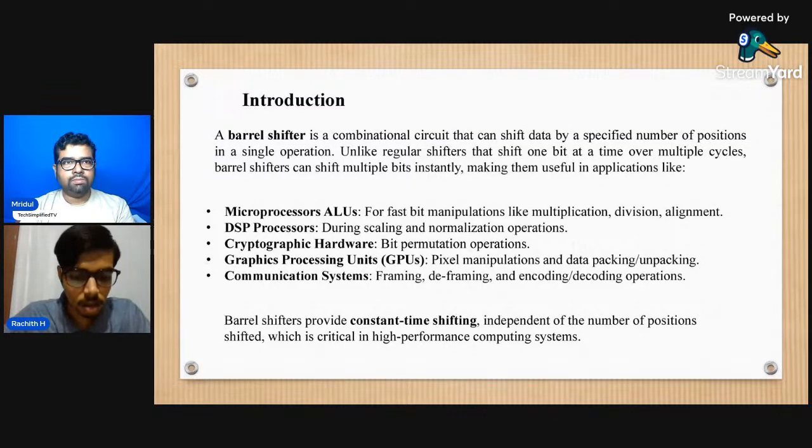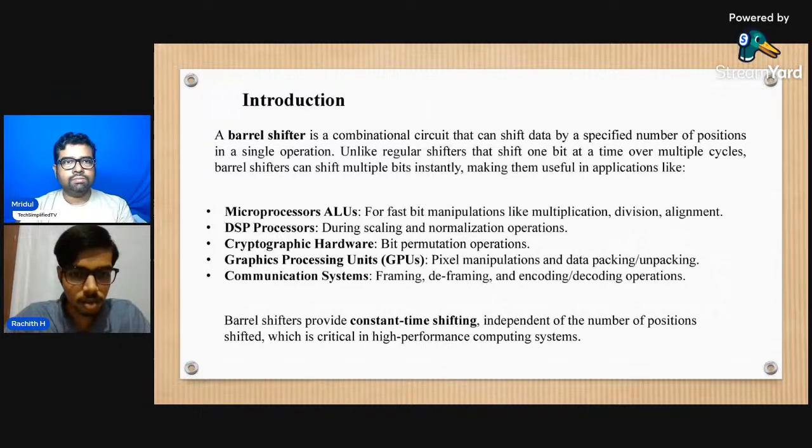So moving on to the next application, which is a DSP processor. In signal processing, we often have to scale a signal, nothing but we bring a signal to a required range. That means adjusting the amplitude or magnitude of a signal. It is a basic operation which comes up in DSP, where a sample in a signal is multiplied by a constant value. That constant value is known as a scaling factor. So when it is in powers of 2, we can use a barrel shifter as its application.